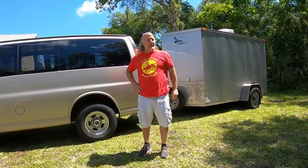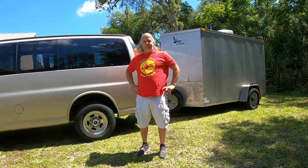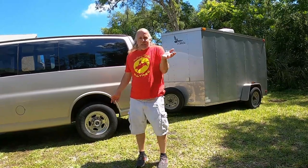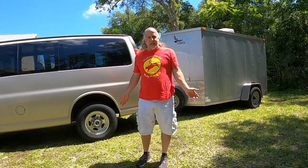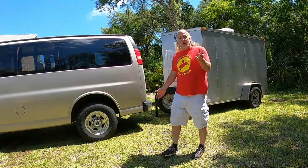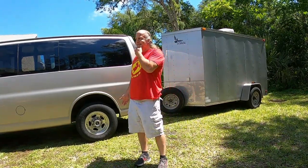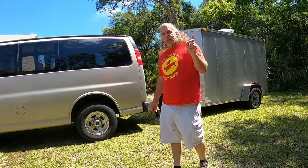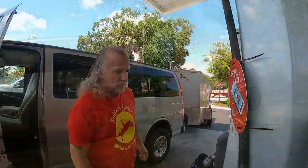So we're hooking up the trailer to go to the port in Jacksonville to pick up two motorcycles. Can you guess what they are? Well, they're from Spain. Montessa — I actually like Montessa, but for every ten Bultaco dealers there was like one Montessa dealer, so Montessas are harder to work on and acquire parts for. So we got two Bultacos — but which ones?